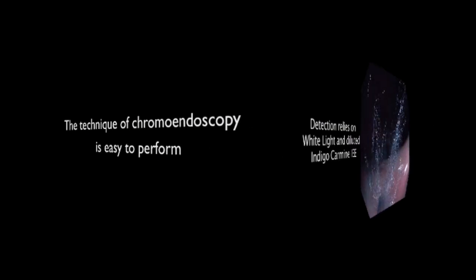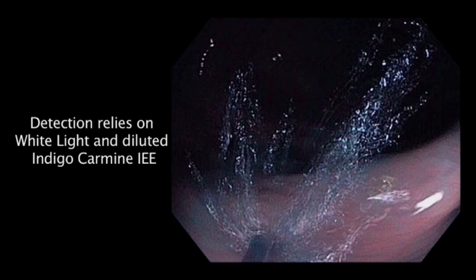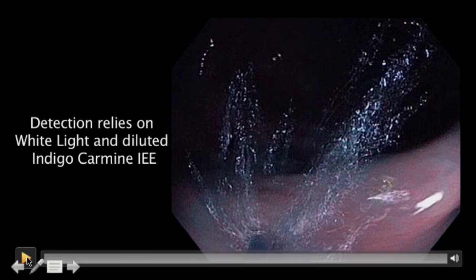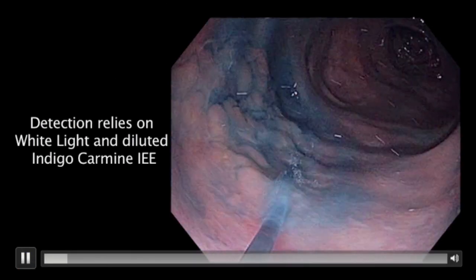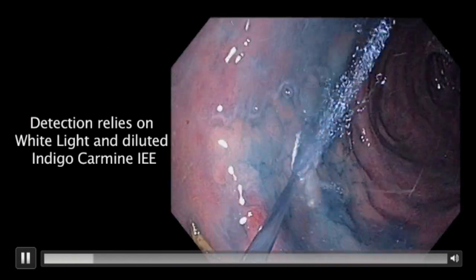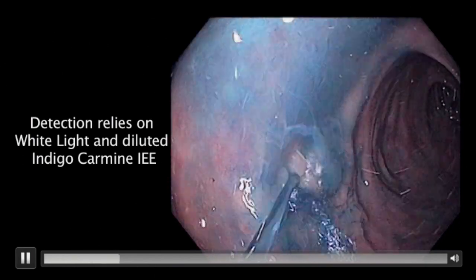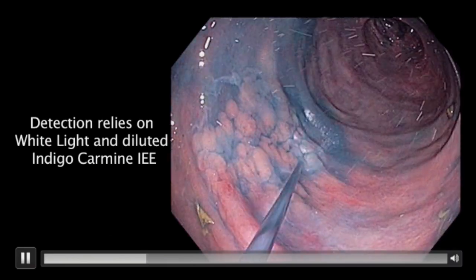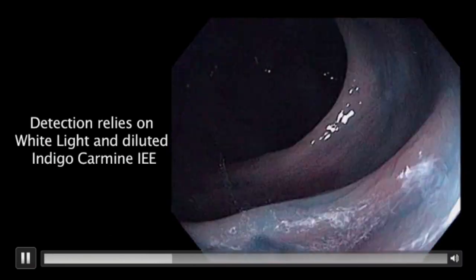The technique of chromoendoscopy is easy to perform, as demonstrated in this video. Using high-definition instruments, dilute indigo carmine is applied using the forward wash jet.